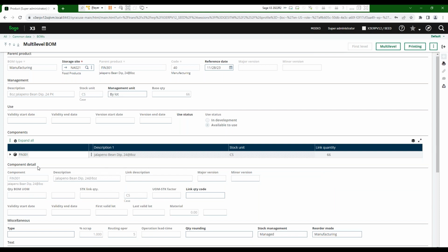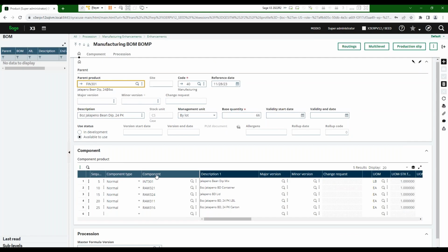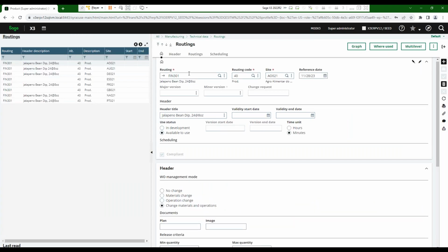So now we've looked at the ingredients. The next thing is, this is the what, but then what about the where and the how, right? So if you actually look at the routing of this BOM now, from FIN 301, and again, at the same token as you could have multiple recipes or BOMs, you could have multiple routings as well. Okay, so for instance, if you have two plants, maybe you could direct it to plant 1 or plant 2. Maybe you could direct it in-house or maybe externally.